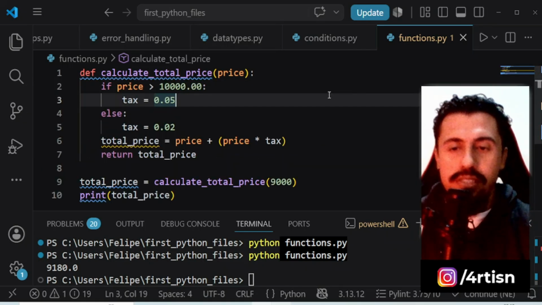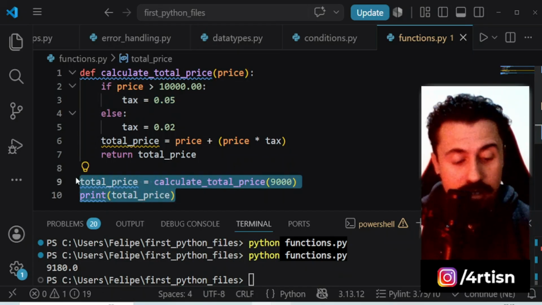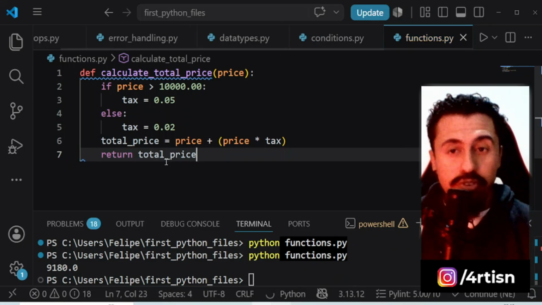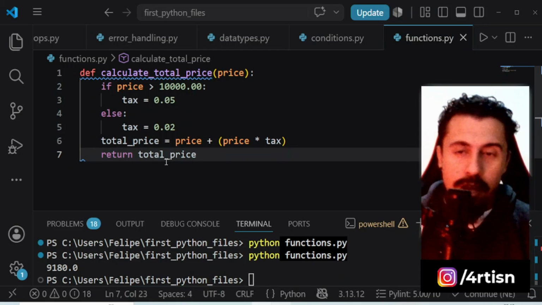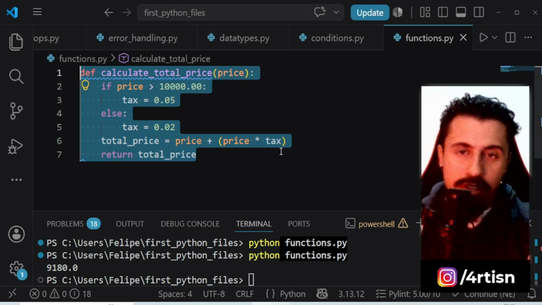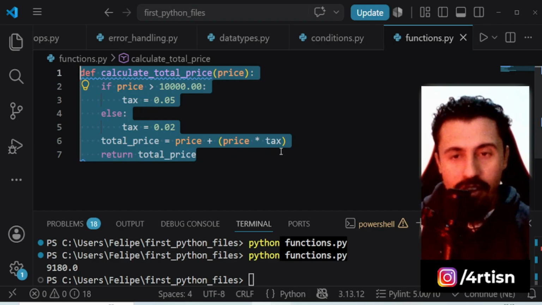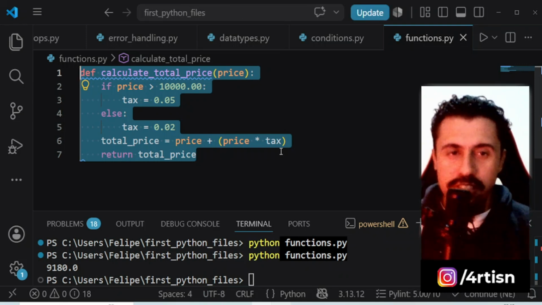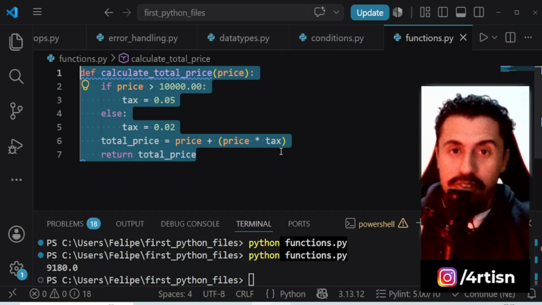Just for the record, you don't need to do this. I just did the calling in the same file for you to see the function calling working. But we could write 100 functions in this file and never call them here, only organizing the blocks of code inside of functions to be called by another file. That is something that you're gonna see in the next topic.